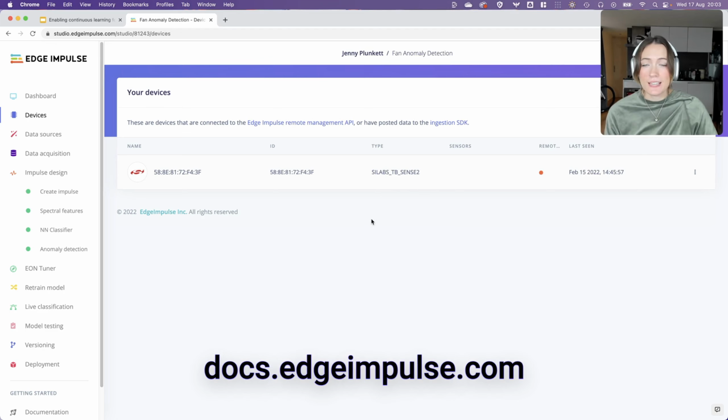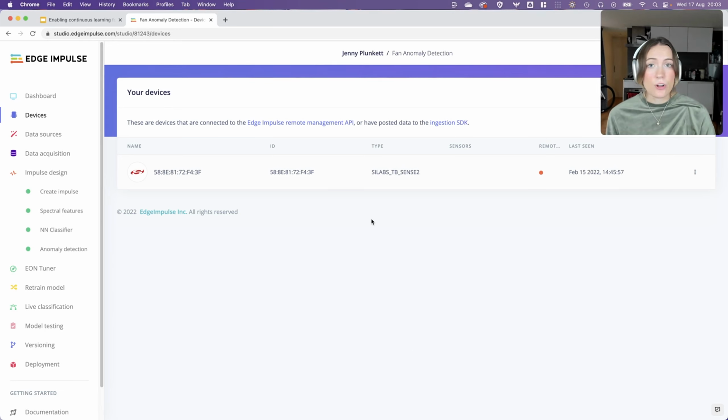Moving on to the devices tab, I can see exactly which devices I have connected to my project. You can easily connect any device that you would like to the Edge Impulse Studio and directly collect sensor data from those devices. In this case, I have collected vibration accelerometer data directly from a Silicon Labs Thunderboard Sense 2 into my project using the Edge Impulse CLI. You can also collect data over Bluetooth or Web USB directly into your project, depending on the board. If you want to send custom sensor data over serial connection to the platform, you can also do that using the Edge Impulse serial data forwarder.